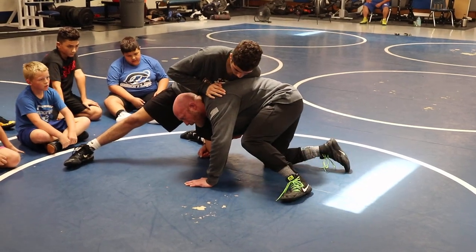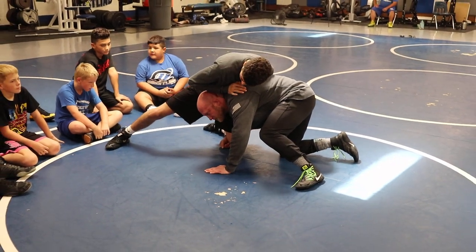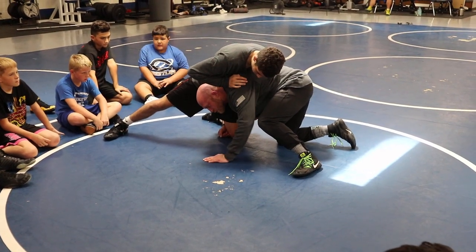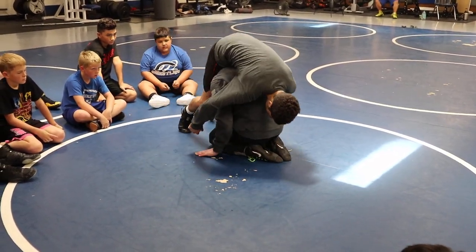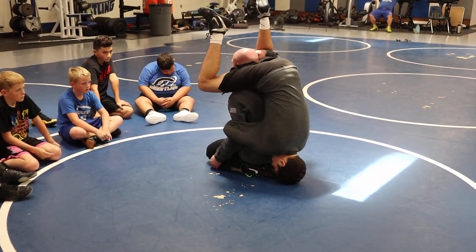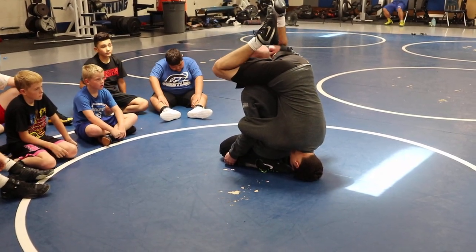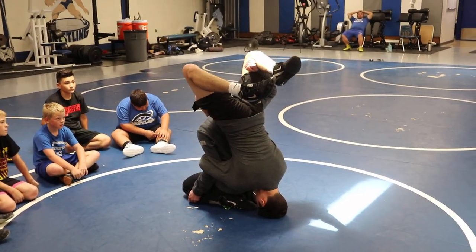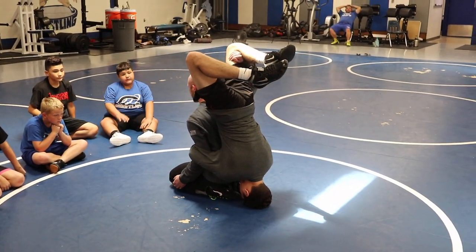Knowing they're gonna have to post for a second or two to step up and split the middle, we're gonna capitalize on that post. As they post and split and we get split upside down, we're gonna lock around their body and trap the post arm to their body. So as I post and go to slide and split, he just locks around my body and traps my arm. He's still trying to get his head to the mat to stabilize his body, heels to his butt, and he's gonna arch and stretch my elbow behind my ear.